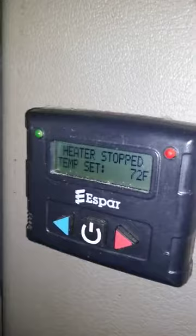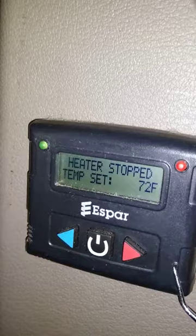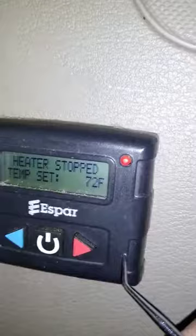What we have here is an S-Bar heater control. The usual problem is an error code that says maintenance required. I've already reset this one, but I'll show you how to reset it. What you need is a paper clip or something small to hit this little reset hole right here. I'm going to use this little screwdriver.